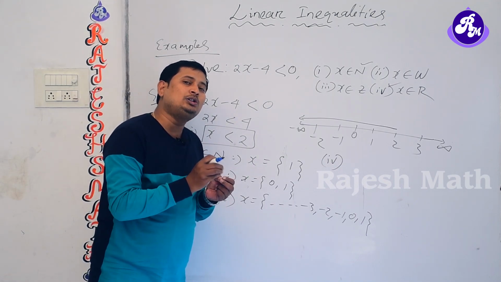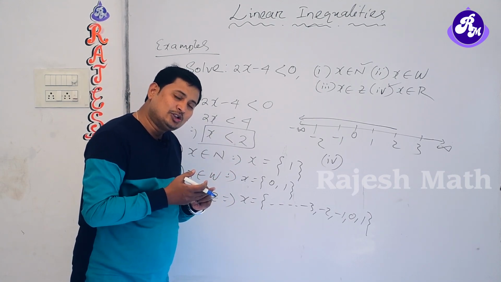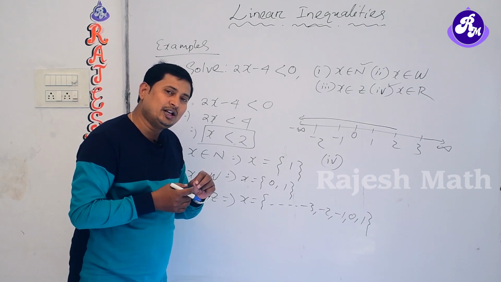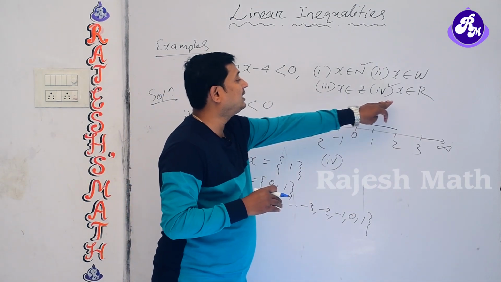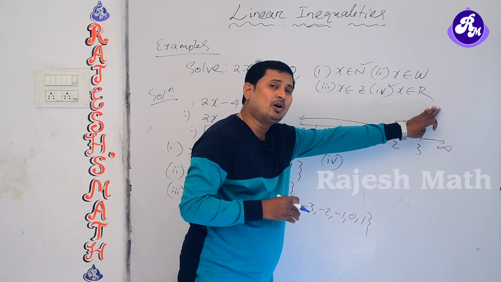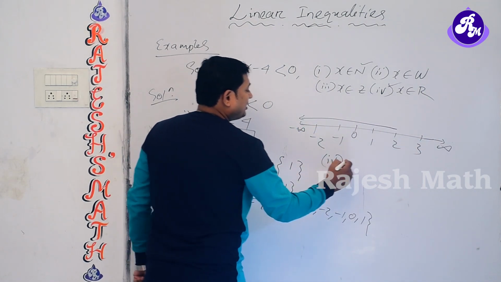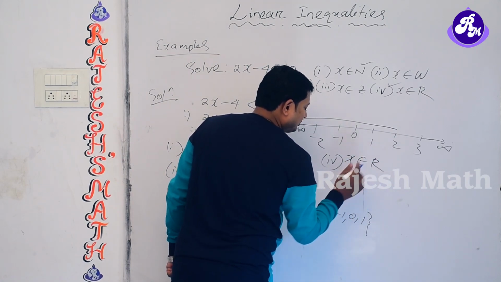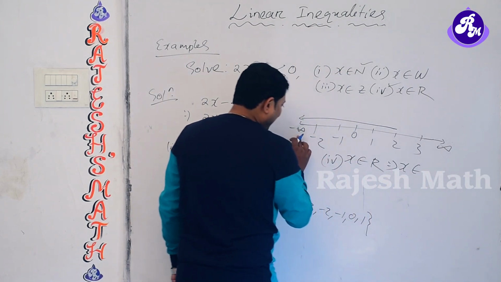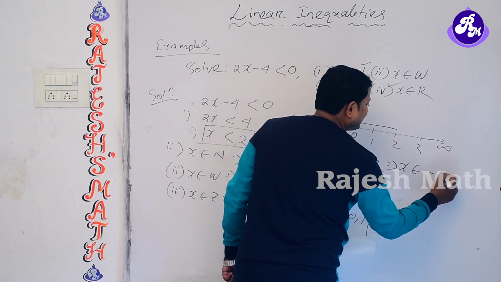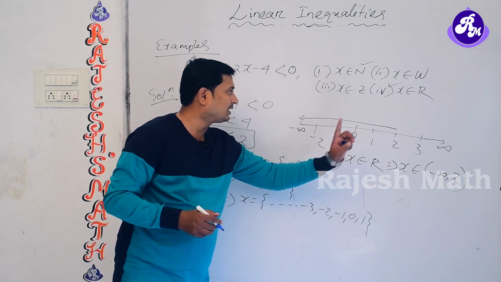If x belongs to R, all the solutions will come under x less than 2. Those numbers which are the natural numbers, the whole numbers, the integers, the decimals, the rationals, the irrationals, all these numbers will be under the real number R, because R is the superset of all the sets. Okay, so if x belongs to R, then the solution set will be x belongs to minus infinity to 2. Minus infinity to 2 is the right solution.